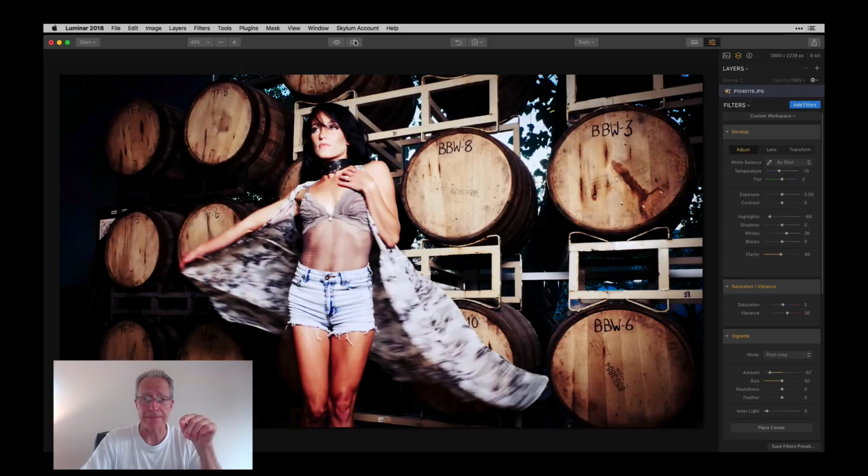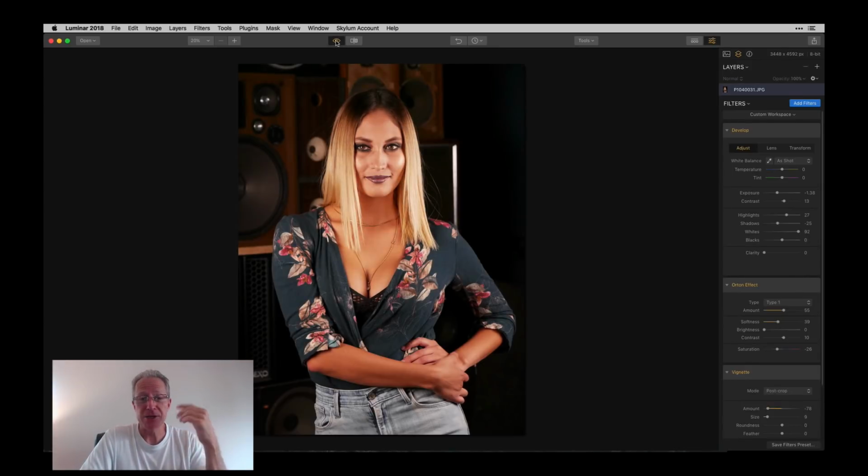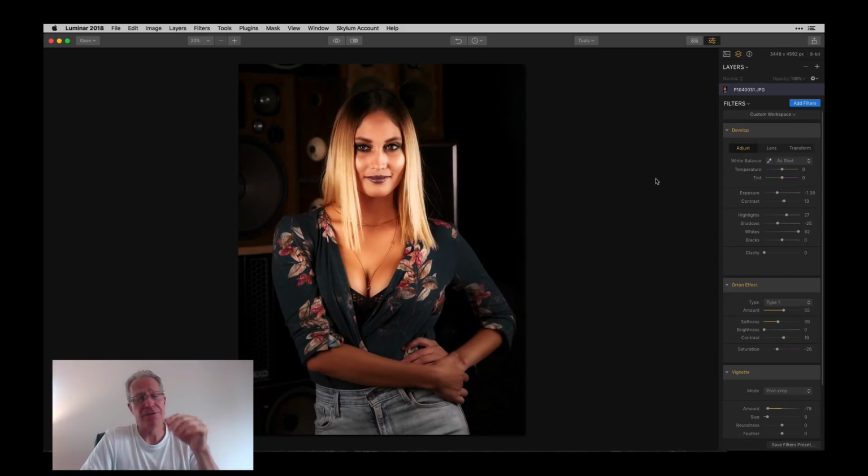Let me show you the other one real quick. Okay, and here we are with the second one. This one I actually did shoot in portrait orientation. Here's your base photo, and here's the adjusted photo. Very simple and straightforward edit. This was less dramatic to me. It was more about the lighting and just kind of focusing on her face.